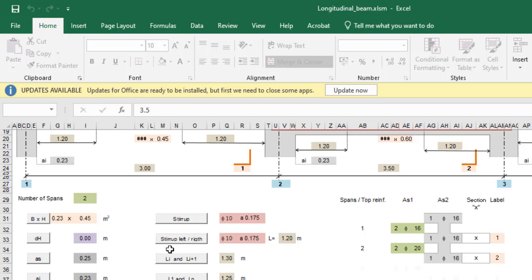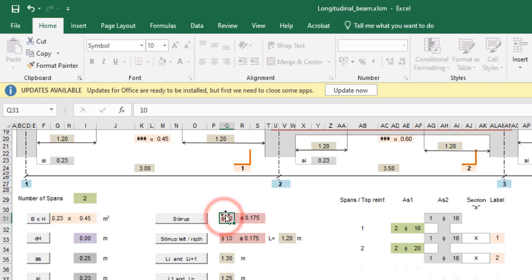Basically, the moment at the end, that is at the support of the beam, is usually higher than what you have at the mid span, unless it is a simply supported beam. And at the end of the day, you will require a lesser spacing of links at the support compared to what you will have at the mid span. So that is why you have this diversity. Now in this case, I will decide to use the same spacing for each span.